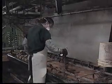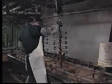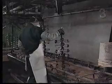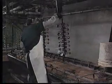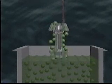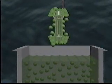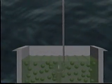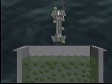For manual lines, this requires you to carefully control your actions. For example, try removing parts while slowly counting from 1 to 5. Start removing the rack or barrel at the count of 1. The rack or barrel should not be fully removed from the process solution until you reach the count of 5. For hoist-operated lines, make sure the hoist is set at the slowest rate possible. A fast withdrawal rate leaves a thicker layer of dragout on the part. A slow withdrawal rate leaves a thinner dragout layer on the part, so more plating solution remains in the tank.